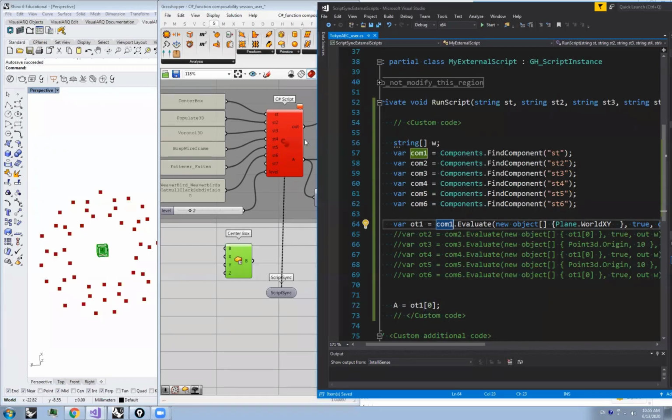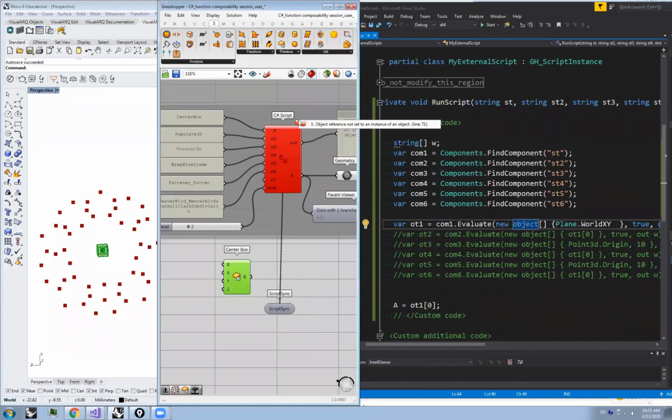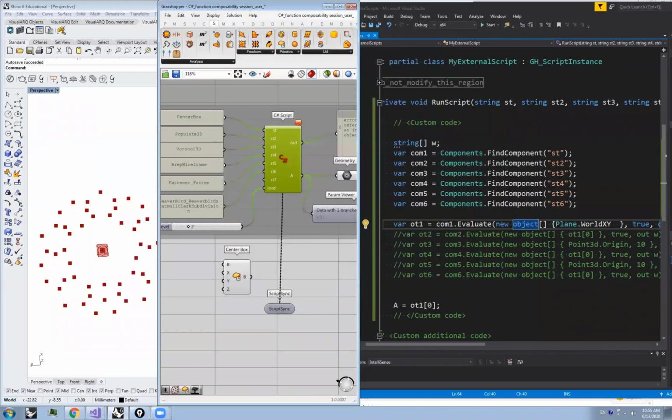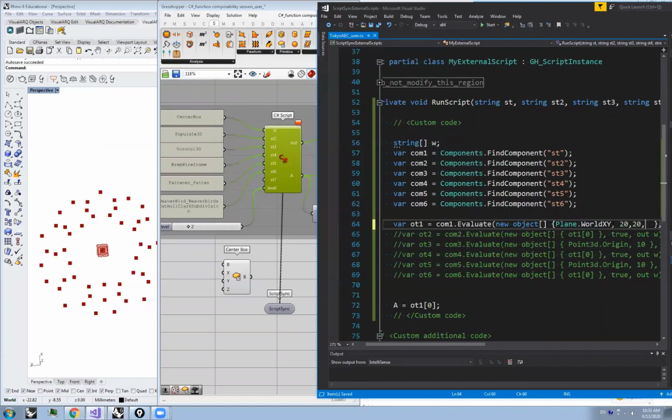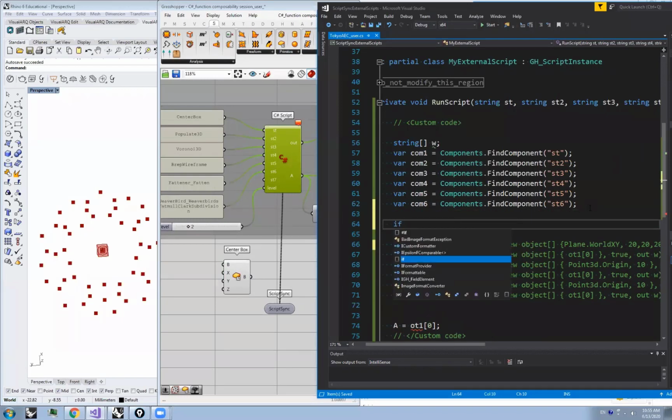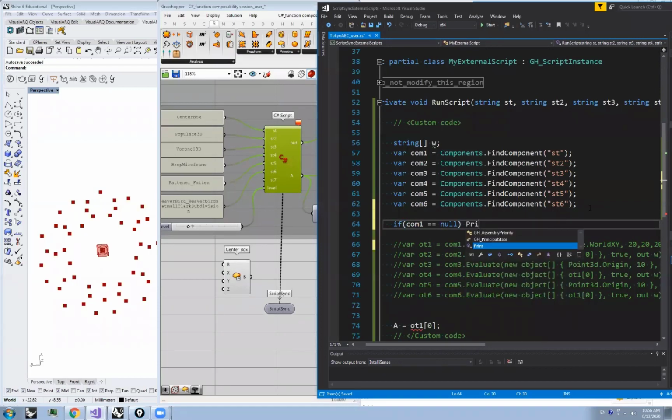Wait a second, SD, I still have an error. Component 1, component 1. Let me see if I put in all the information. To inspect that, there is a way to see if you find the component correctly. Let's say component 1 equals new, and then you basically print the name. Print, let's say component 1 maybe.